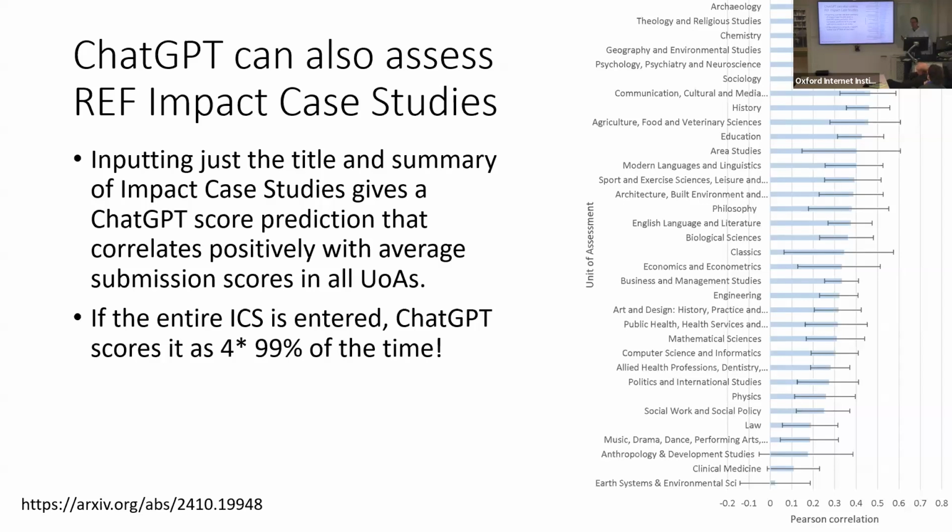stricter. So we told it, you are a very strict evaluator assessing impact case studies, and changed a few of the other words. So we changed the quality guidelines that the human assessors were given into stricter versions. So we made the wording stricter and more rigorous in various places, as well as explicitly telling it to be super strict. And we allowed it to give half scores as well, because we were hoping it would come down from all 4 stars to maybe give a few 3 stars. So this is the graph that we got with the very strict version of the instructions.